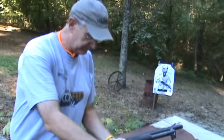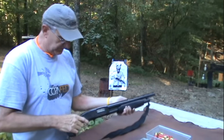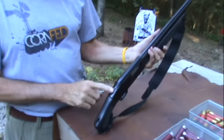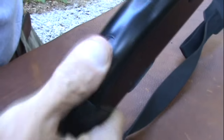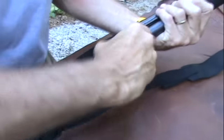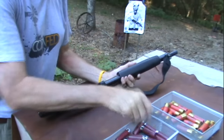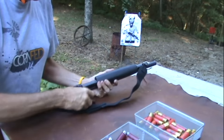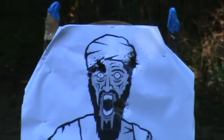Let me go ahead and load some more in it here. I'm gabbing. Safety on the Mossberg is different than the Remington. You know, it's right here in the back. That's fire. See a little red dot, which makes it safe. It's really handy, particularly if you're a lefty. So it's kind of an ambidextrous safety there. It's kind of nice. And I think this holds 2, 3, 4, 5. Yeah.